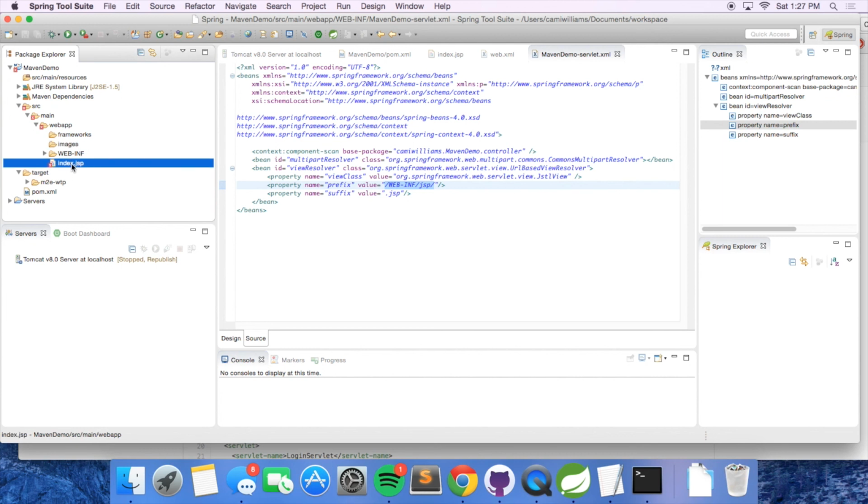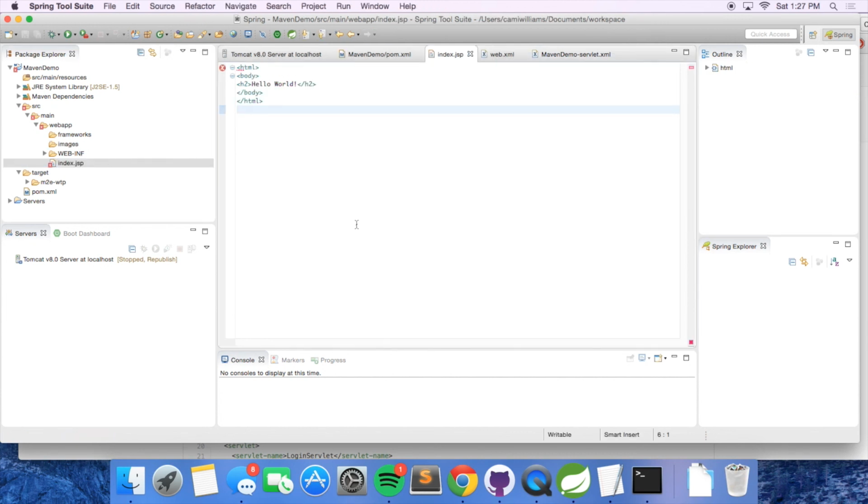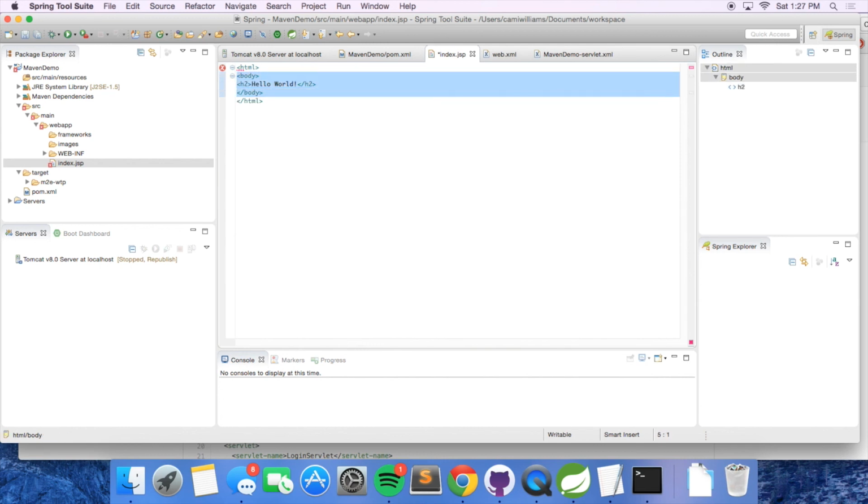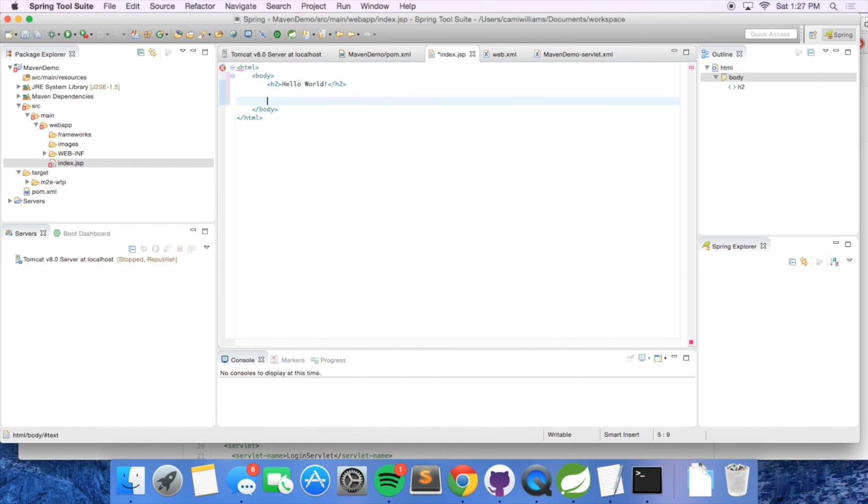Now, let's talk a little bit about JSP. So, for the most part, these files are written exactly like HTML. The most important difference is going to be the use of forms and the use of models. Okay, so now models are tags that don't look like HTML tags, but they are taken from your actual controller. And the controller is where the Java logic will actually go. We're going to get more into that later.